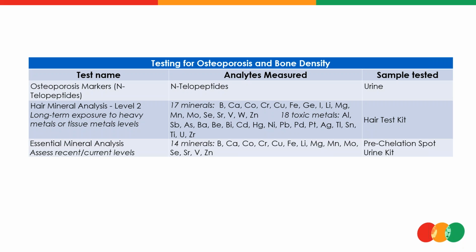You can also identify the actual minerals such as calcium, magnesium and boron and so forth that are needed for calcium absorption. You can identify vitamin D as well. You can measure parathyroid function by measuring parathyroid hormone. Those are additional ways that one can identify it. Your minerals can be identified in hair, in blood, or in urine as well. So there are a number of ways one can identify bone density, and it's a good idea to know what you're taking on. Is that the ideal scenario for your particular body?